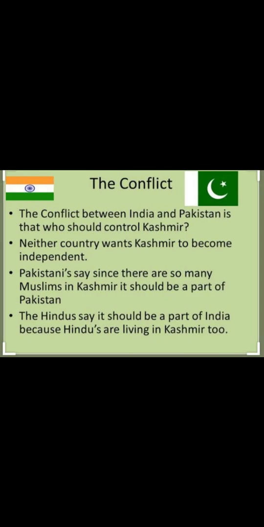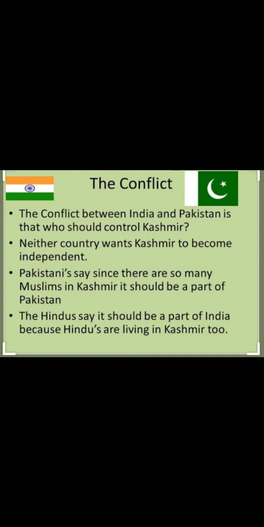If we come to the history of the partition, until the 19th century Muslim kingdoms ruled here. Then in the 19th century the Afghans came here, and in 1847 the Hindu Dogra kingdom came and ruled these areas. The conflict came after 1940 until 1947. The prince of Kashmir was given the option to join Pakistan or India, or to be independent. But the Maharaja of Kashmir, Sir Hari Singh, chose to be independent.